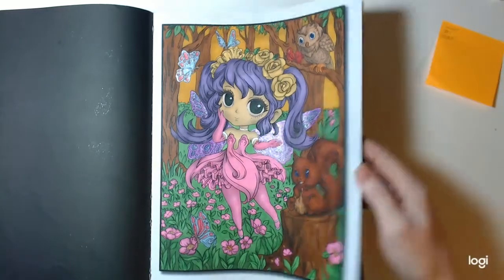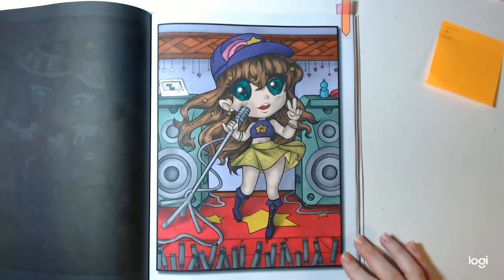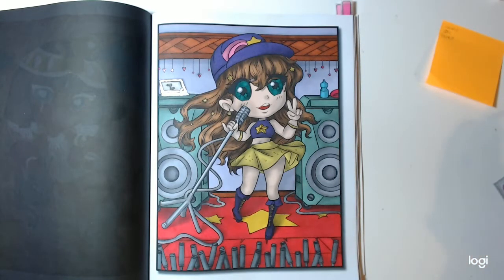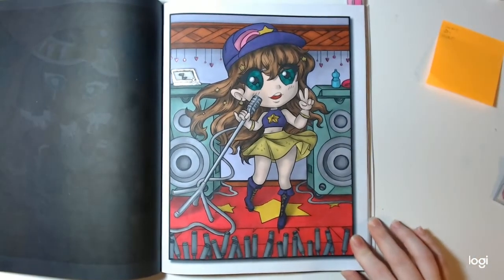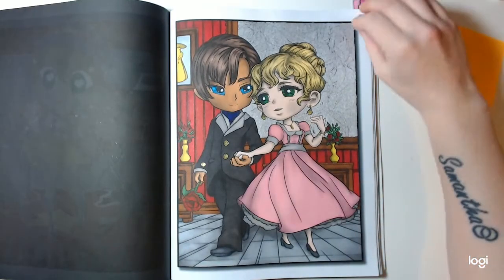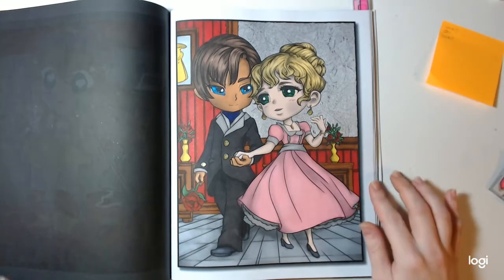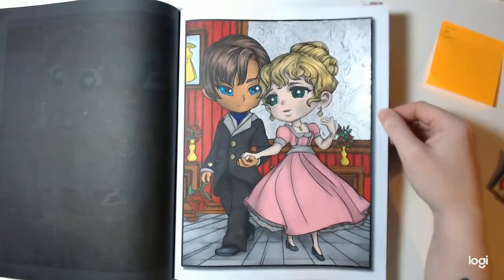So, let's see next. I think I've done like 12 pages in this book. Let's see, I did this one with Ohuhus, I think, and some Sparkle Pop. I think we did this on a stream. I can't remember. Next, we did this one. This was definitely a stream picture. I used my Copics, my Ohuhus, and the liquid chrome pen for the mirror or whatever the picture on the wall.